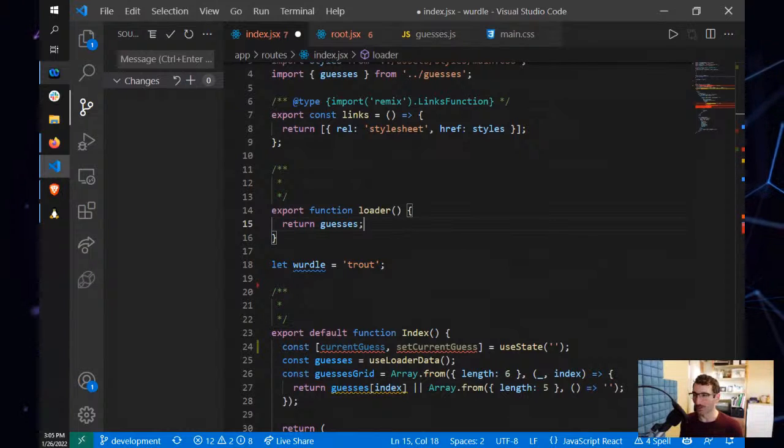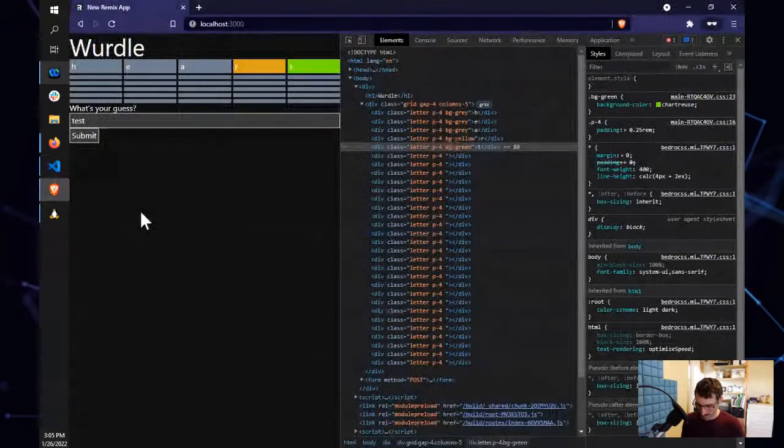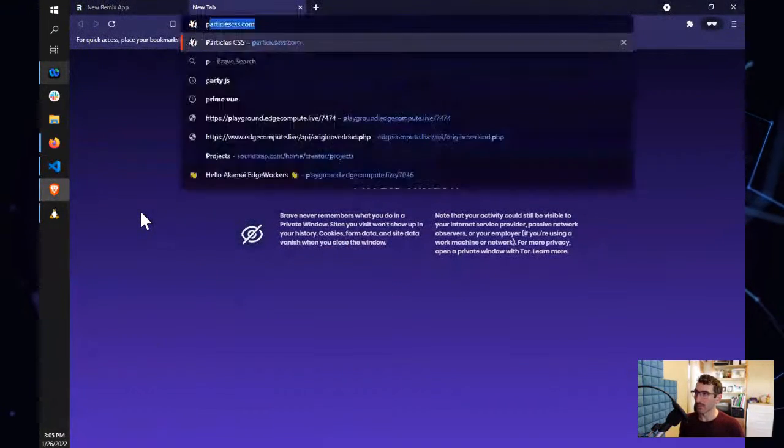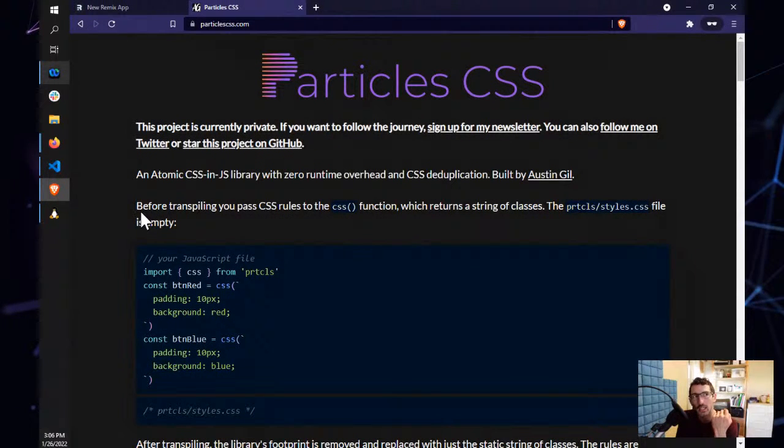11ty doesn't have to use Markdown. No, I'm sure it doesn't. I'm sure this was just the first glossing impression that I got. But I thought I would be able to get a little bit quicker into just templating out some JavaScript stuff. I'll actually tell you the real reason I wanted to play with it was because I'm working on this library called Particles CSS. It is an atomic CSS library for JavaScript applications.